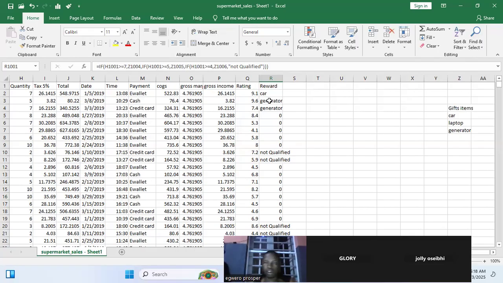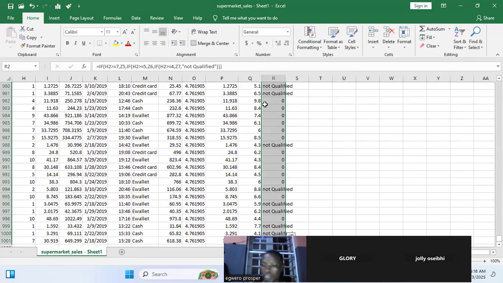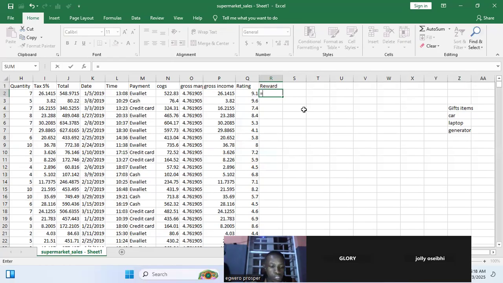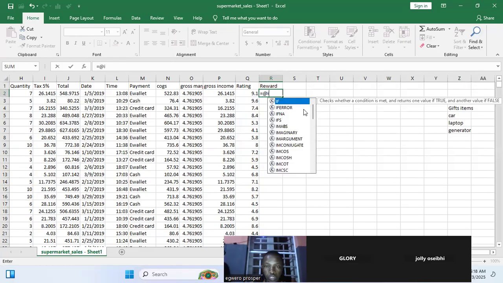All right. Now, in case you apply it like this and it does not give you the expected results, then you fall back to this method I want to use now. One of them must give us the accurate results. So instead of referencing the cell now, see what I'm going to do. So this is an opportunity for you to go through it again.